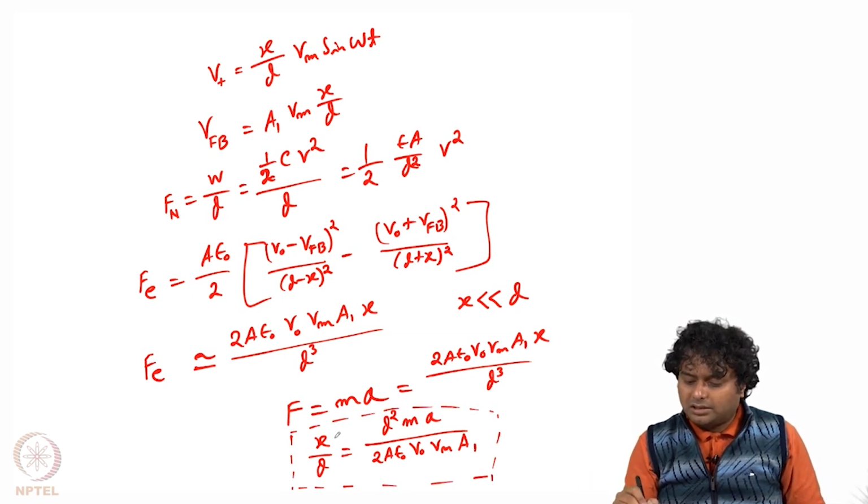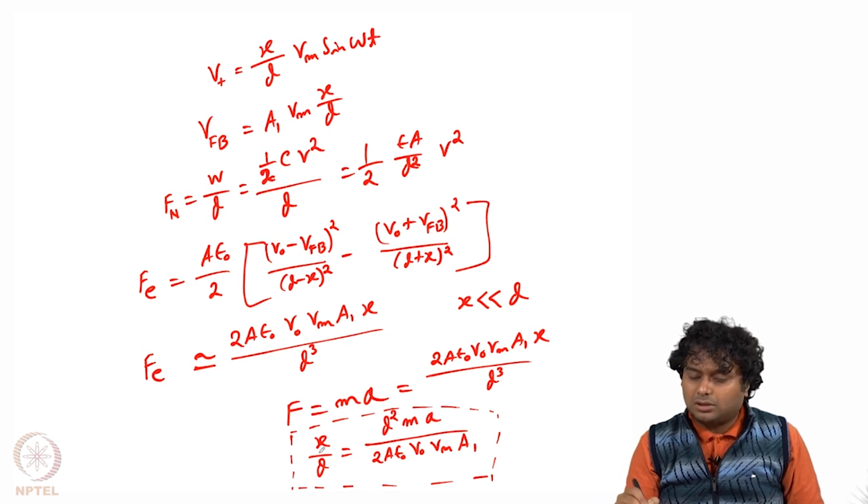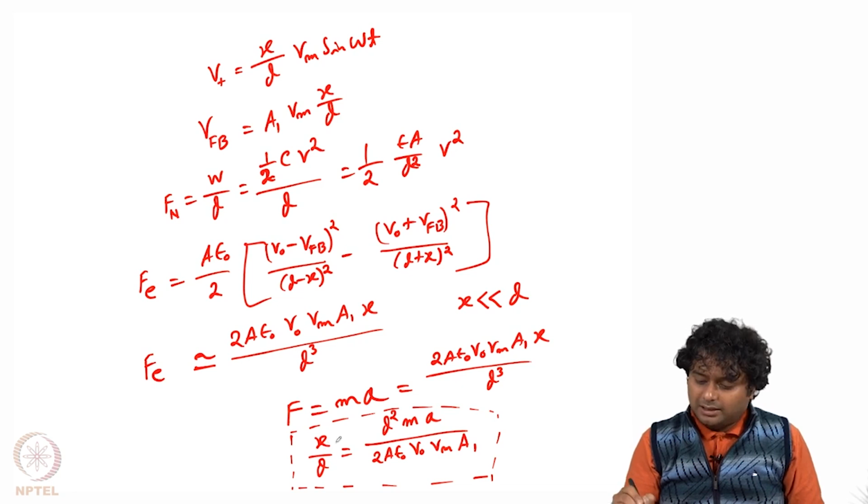So now we can see that this x by d is directly proportional to the acceleration. Once we measure how much the deflection x is, then we know how much the acceleration is, because this d, m, capital A1, all these terms are already known to us.